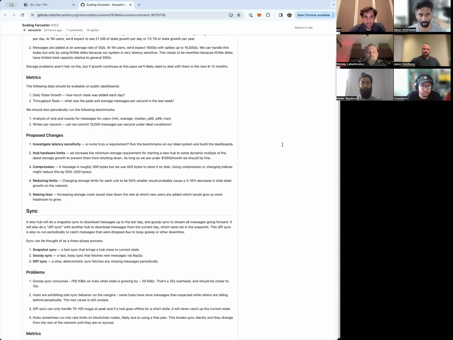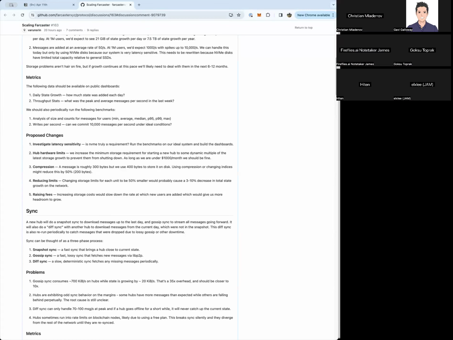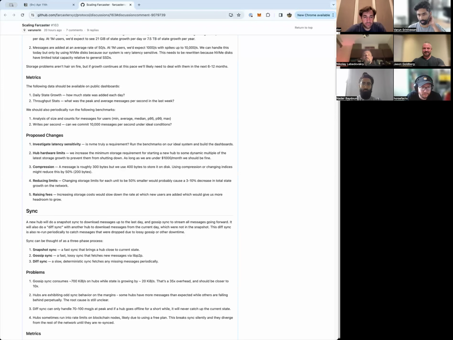Last question, how long does it take to replicate the Shuttle from scratch? Maybe Sanjay has some thoughts on this. Yeah, so the short answer is I don't know yet because I'm still working on the job system to do the backfill in parallel. We should know probably end of the week. But theoretically, it should only be bound by your hub's capacity and Postgres insert throughput. The way the backfill will work is it's going to enqueue a bunch of jobs per FID, and you can scale up the number of workers you have. So multiple FIDs can be backfilled in parallel. But I don't have an actual number on how long it takes to sync from scratch. But I will get that.